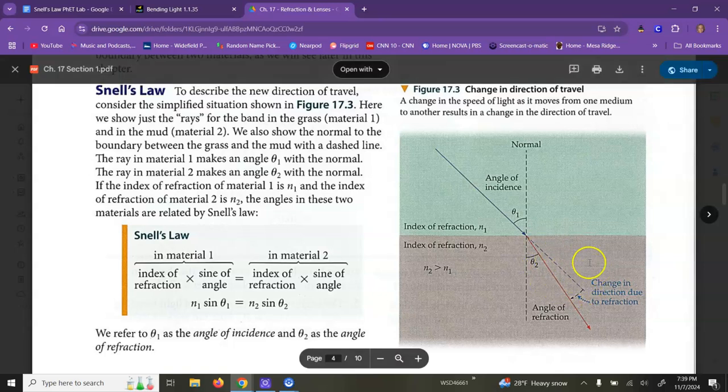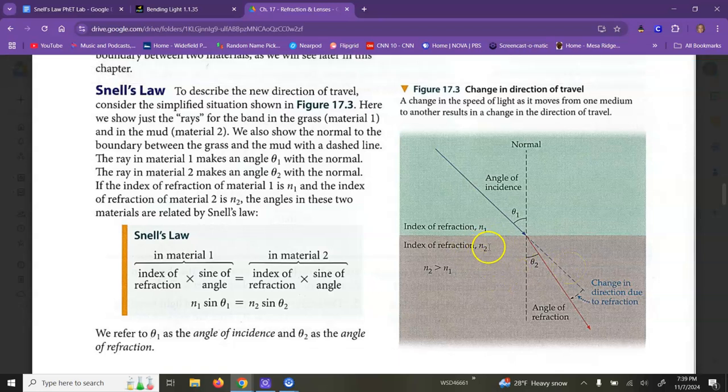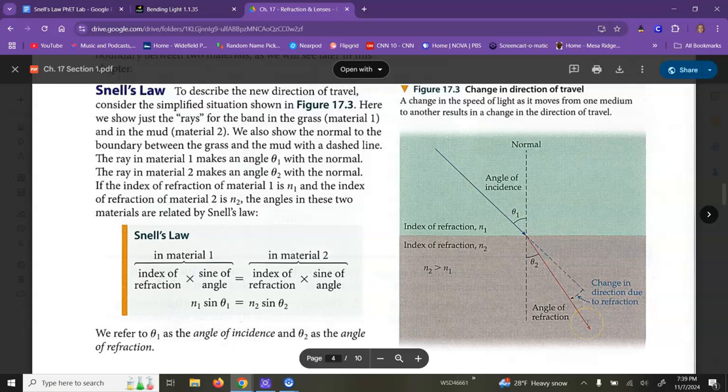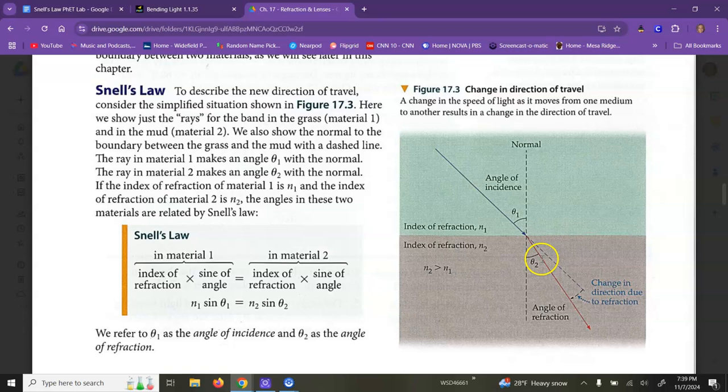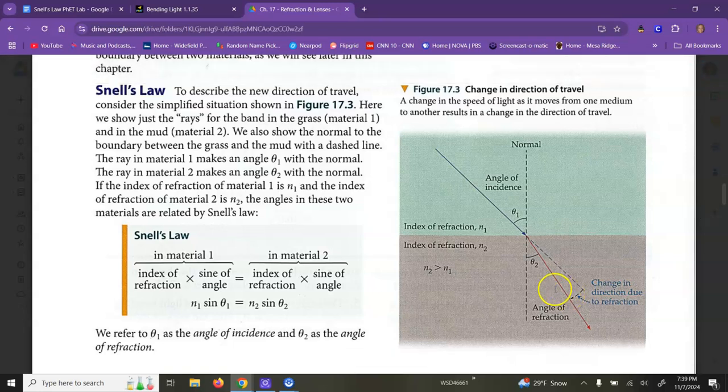Then we have the second material, which is our refracted material. This one, n sub 2, the index of refraction, is higher than n sub 1, so we're going to see that the light ray that gets refracted, which is in red on this picture, is going to be a smaller angle. It's going to be tighter. It's going to bend towards the normal, and this right here is the way the light ray would have continued going if these were the same index of refraction, but because they're different, this one is bending a little bit closer to the normal.